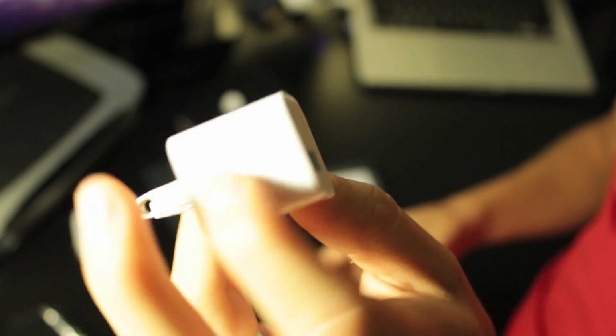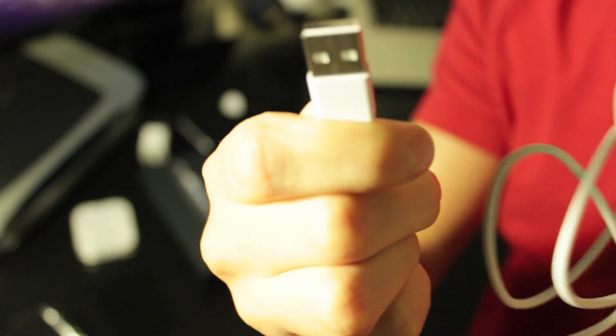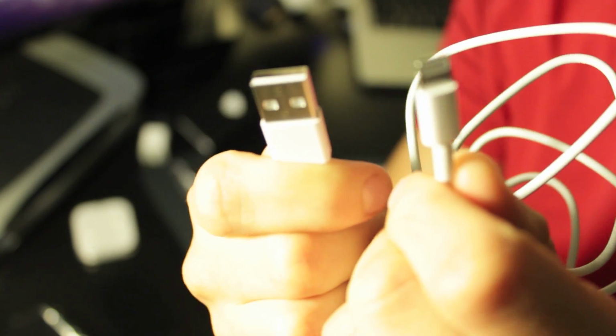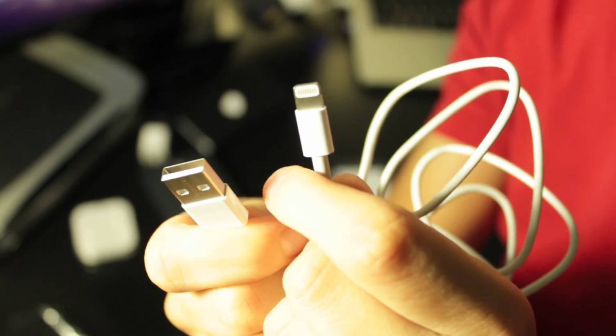Moving forward, we have the standard USB connector, just like always, with the little slip of plastic going around the connection as well. Then, one last difference, we've got the Lightning connector. If we pull the plastic off this guy, we can see that while it still has what Apple has stated is a USB 2.0 connector, we have a drastically different Lightning connector. And this is the actual connector that the iPhone will be using.